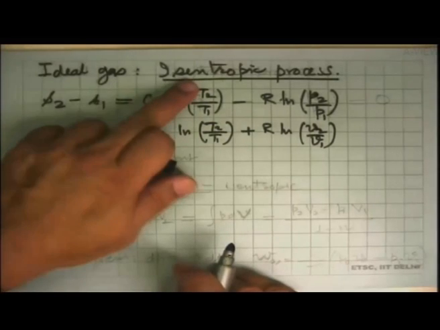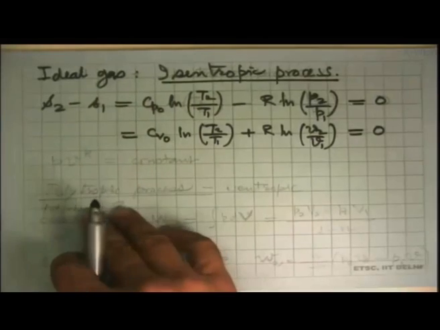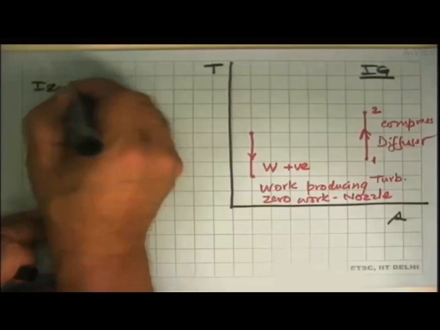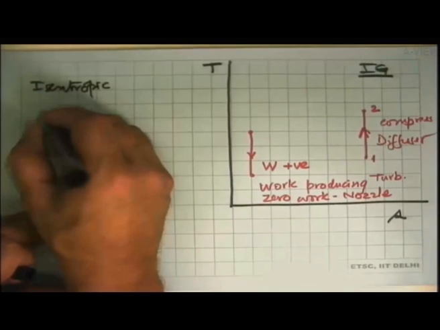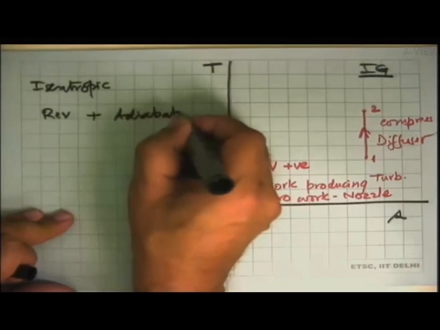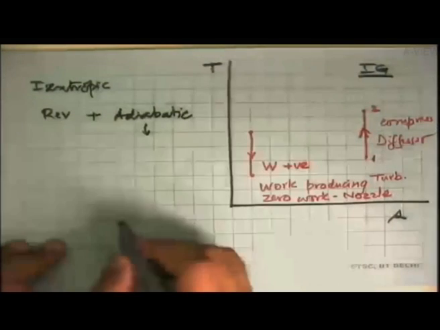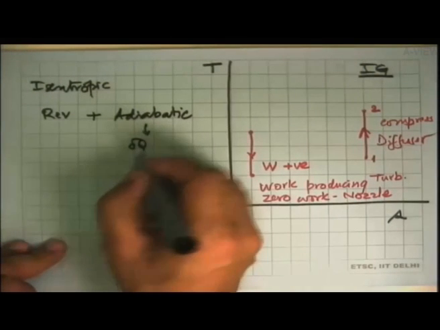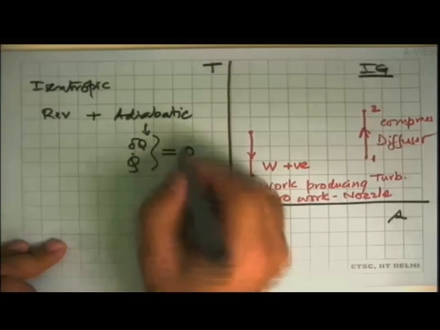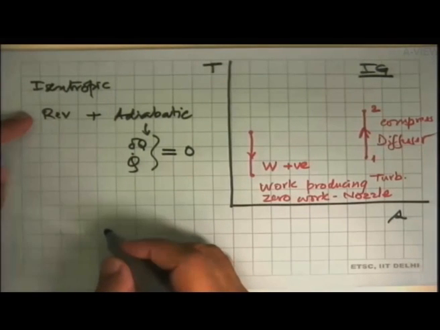And we say this is an isentropic process, which means that this has to be set to 0. And remember, isentropic process means that this is a reversible process and adiabatic. Adiabatic means it does not exchange heat during that process. So delta Q or Q dot, whichever way you look at it, closed or an open system, this is 0, and reversible means it is the most ideal process that is possible.